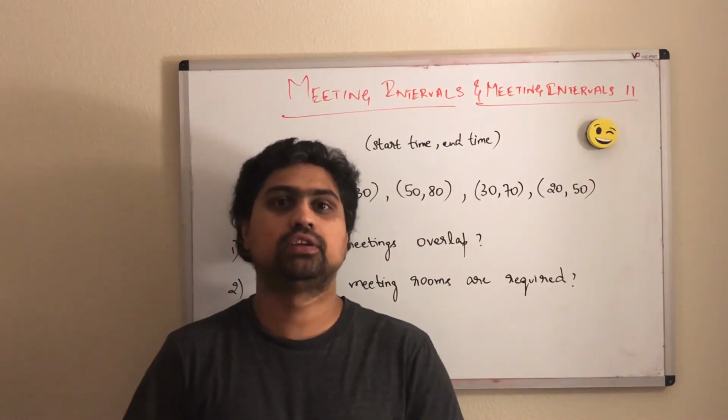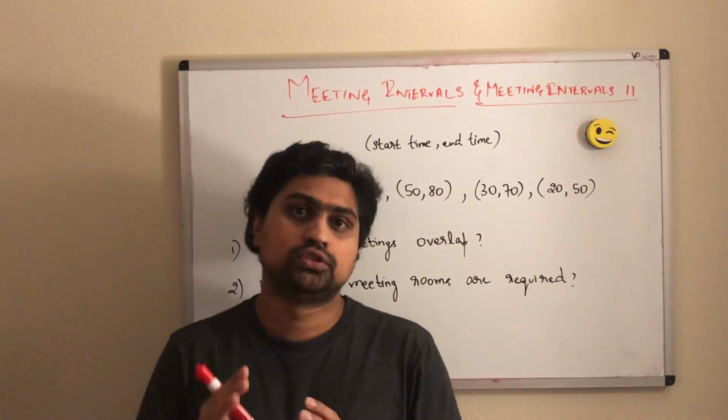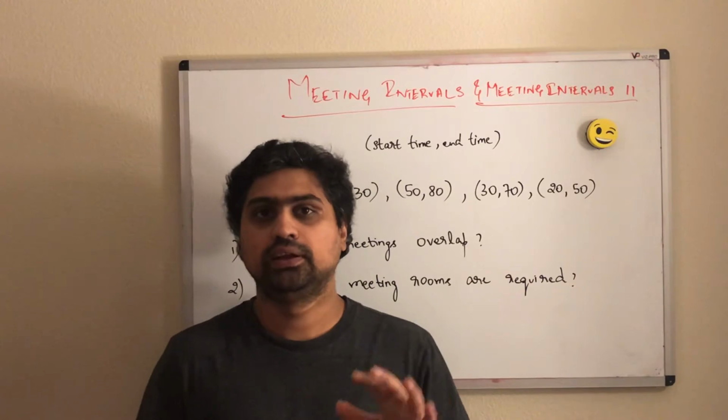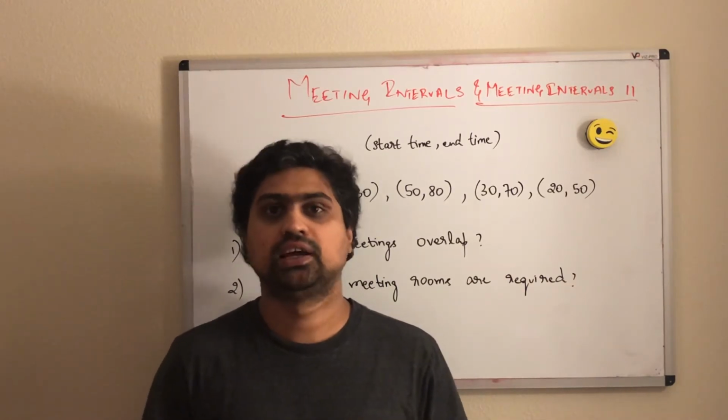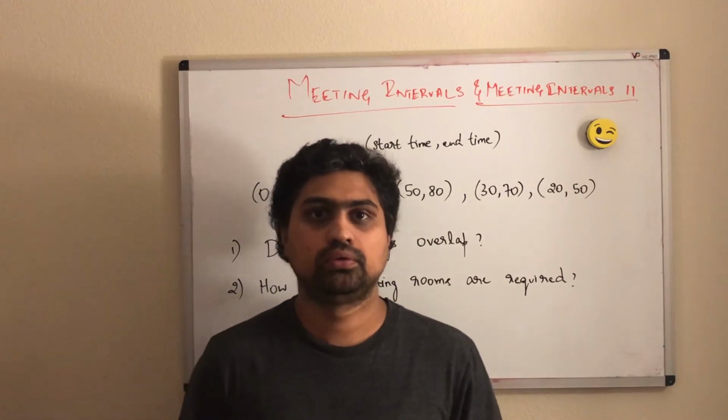In this video, let's solve a couple of problems together: meeting intervals and meeting intervals II. First we'll understand the problem statement, then we'll see how we can solve the problem. Later we'll look at the runtime complexities, and finally we'll look at the code implementation. So let's dive into the problem now.